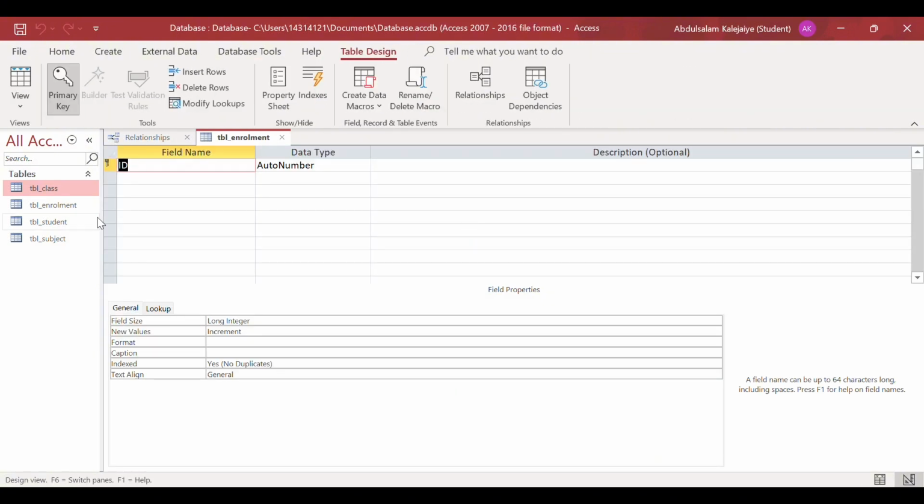Because in the question it says students are enrolled into classes, we need the ID from student and ID from classes.